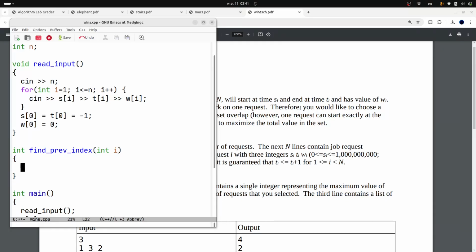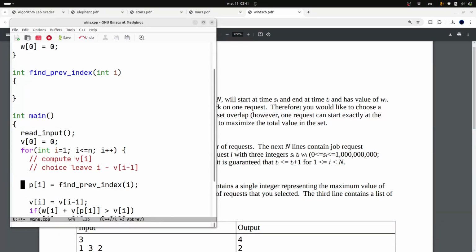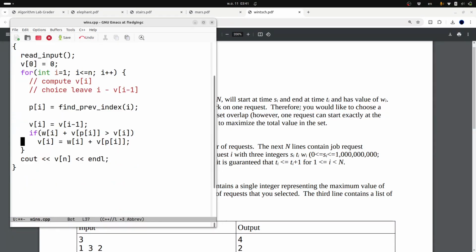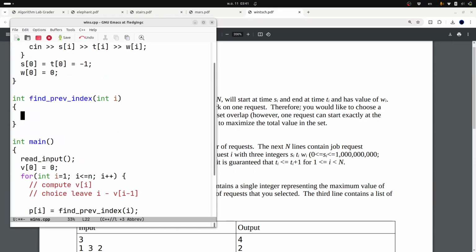Okay, so I would basically search for the first value of something that comes before my value, right? So let's say the answer is j.